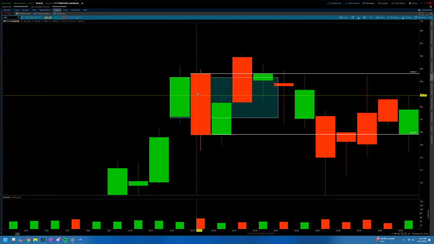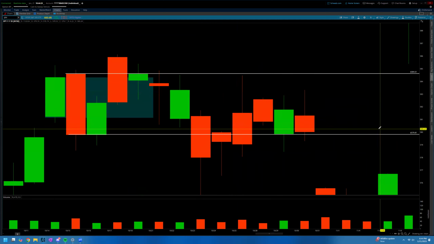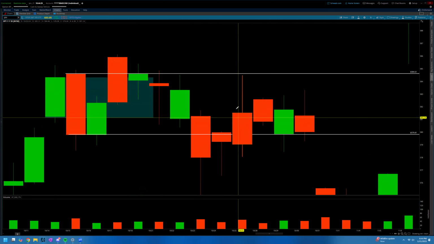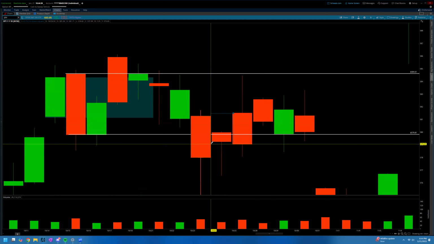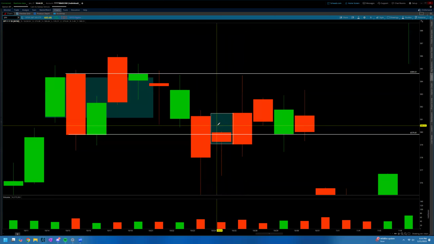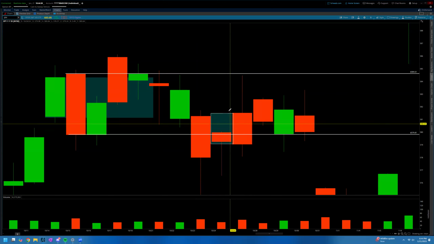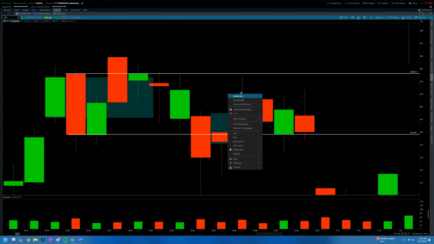To be considered an engulfing candle, does it require the color change in candle? Yeah, that's actually an interesting question. I don't know if I've gotten that one before. It's very common to see the candle color change, but I guess it's not necessary. I will say it's likely a stronger signal if the candle color changes. For example here, you could call this a bearish engulfing because the range of this bar fully engulfs the range of the prior bar, but there's no real signal going on here. It's not really a reversal pattern. The trend has already started to shift down, so there's no real reversal developing here.